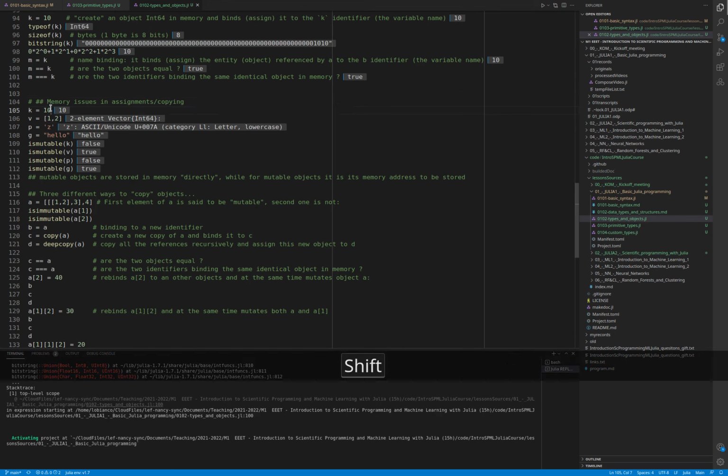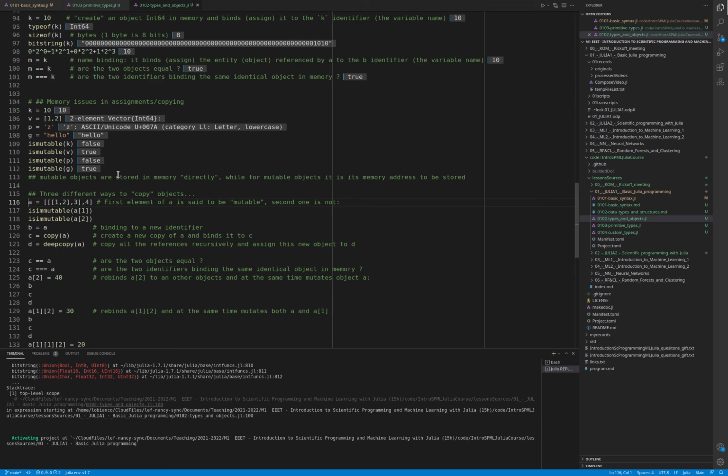So here I can run this code. You can see this is a char, this is a string, and we can see that both the char and the integer or the float that you would make are not mutable.